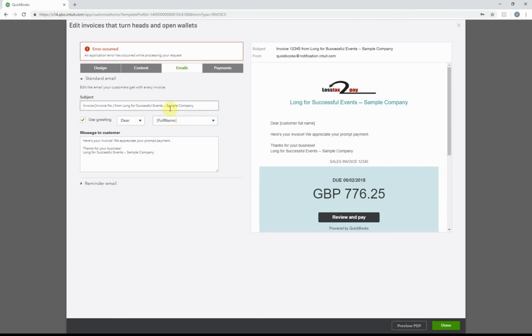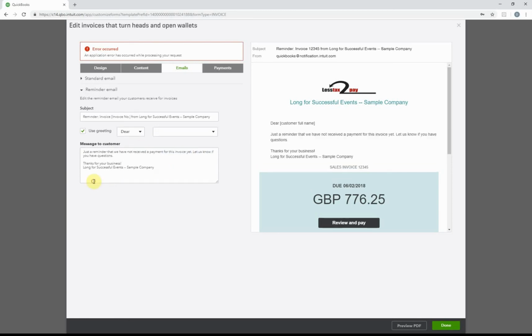You can also change the subject, but generally I'd leave the subject, because if you start trying to be creative with the subject, you could get into spam filters and everything else. Whereas this, QuickBooks have done a lot of investigation into the subject field, and this should get past most spam filters. It might still go into them, don't get me wrong, but if someone says they haven't received it, just ask them to check that.